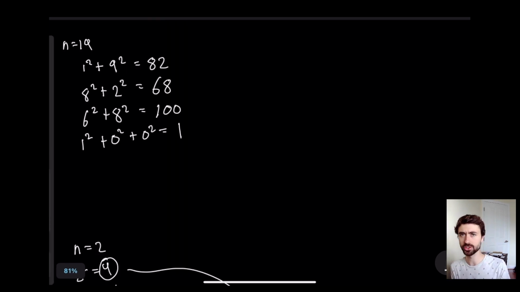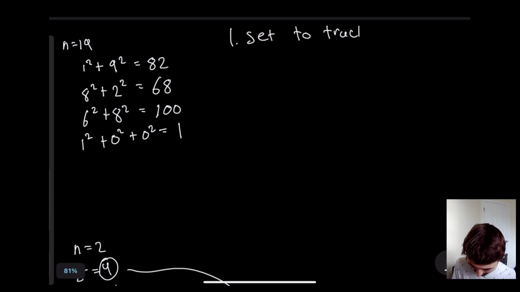Now the only tricky part of this, so basically we're going to have a set. We'll have a set to track cycles, meaning we'll use a set to tell if we've ever seen the same number a second time. So we'll add every number we get, and if we ever see it again, we know we can return false. So we'll have a set to do that.